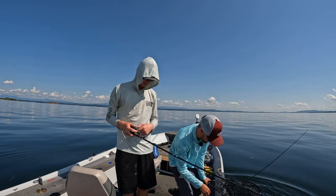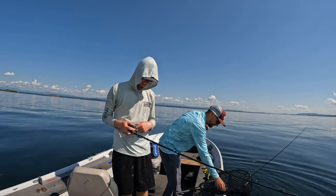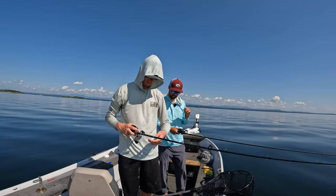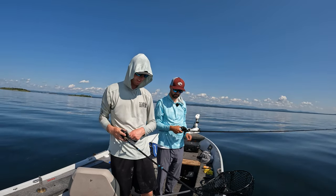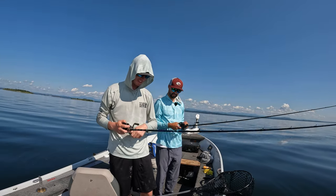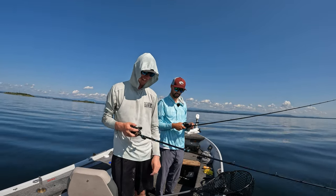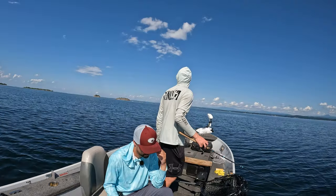I was just praying because the line was still wrapped around and I'm like, please don't be completely wrapped. I don't know if you guys just saw that last one, but it has been a while for me. I don't know why. Probably because Ryan is purposely telling me wrong things. Like, oh, there's a fish. And then I reel up out of the way and then he drops and gets him. The ghost fish.